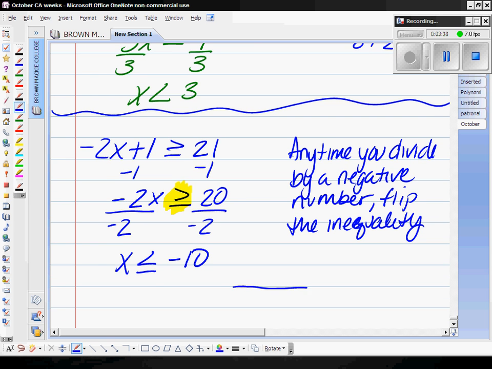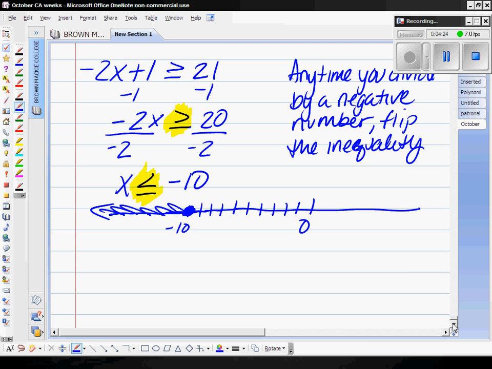If I need to graph it, again, we draw a number line, and we start here at 0. Negative 10 will be on the left side of the number line, so we go down 10 increments: 1, 2, 3, 4, 5, 6, 7, 8, 9, 10. Hopefully I counted 10 correctly. So we start at negative 10, and since our inequality is telling us less than or equal to, the equal to indicates that it is a closed circle, right? And then we still shade everything to the left.